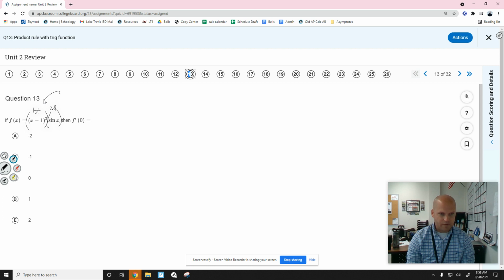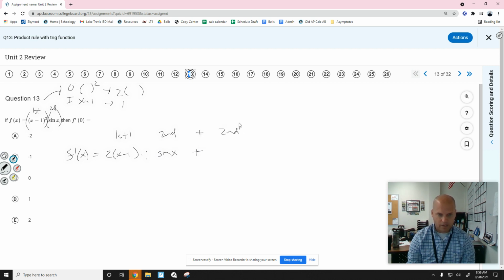Now, when I do the derivative of the first, I got an O and an I. The O is the square. The I is x minus 1. It's actually not that bad. The derivative of the outside is 2 times, and the derivative of x minus 1 is just 1. So f prime, derivative of the first, 2 parentheses times 1. I don't need to put that 1 there, but whatever. Whatever started in the parentheses, stay in the parentheses. Times the second, plus the derivative of the second.